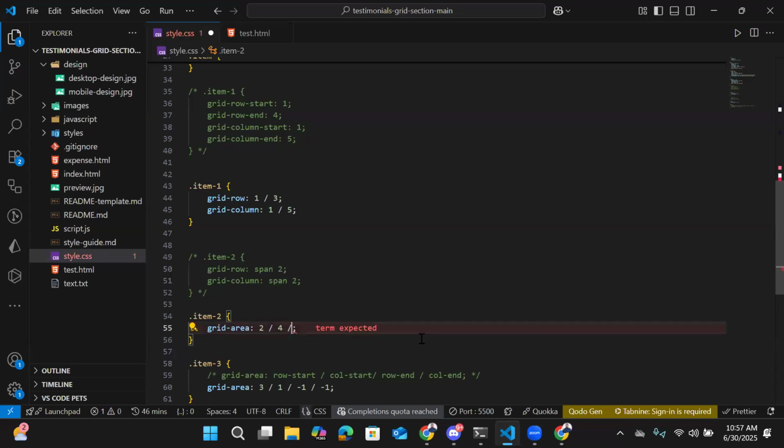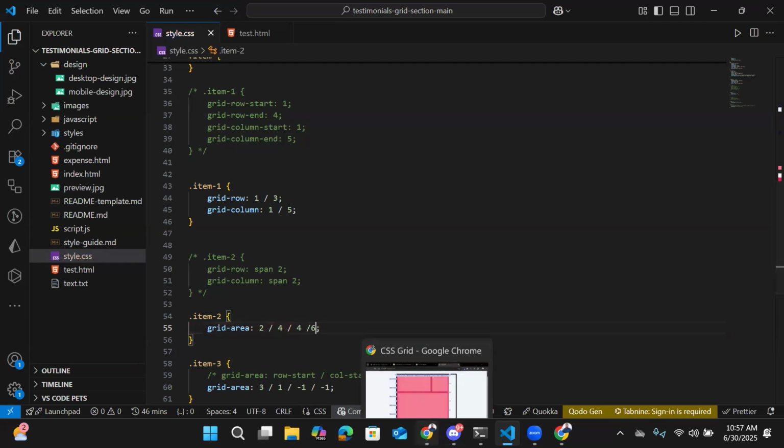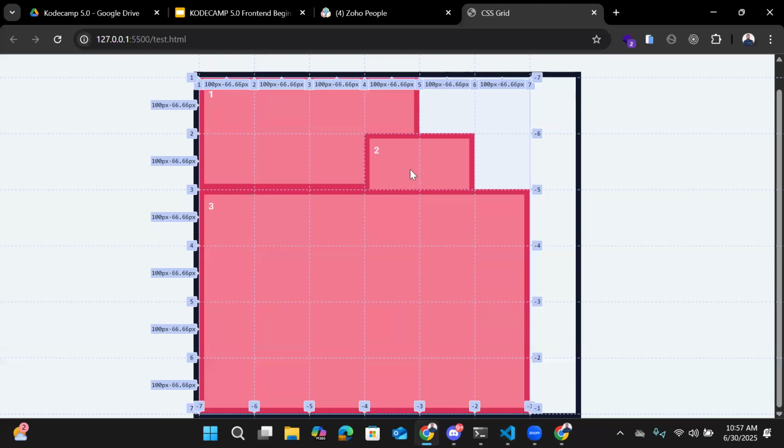That means start from row 2, start from column 4, end at row 4, and end at column 6. So this is simply what I have. As you can see, I brought it to the center right here.